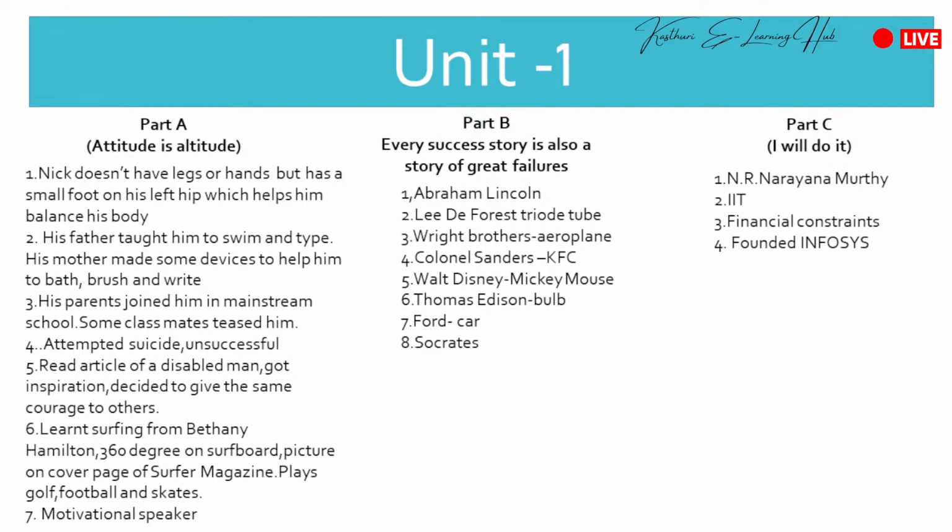The most peculiar part of Nick's life is he was sent to mainstream school. Mainstream means ordinary, like how we all people with legs and hands, with no disability, ordinary people, normal people like us. The school we go to is called the mainstream school. Actually, people with disability are generally sent to special schools. Special schools means people with disability are given special attention, special care. They have special gadgets over there. That's called a special school.